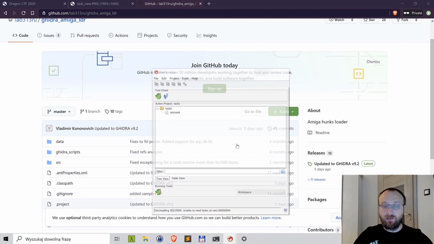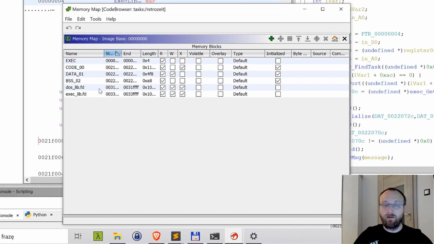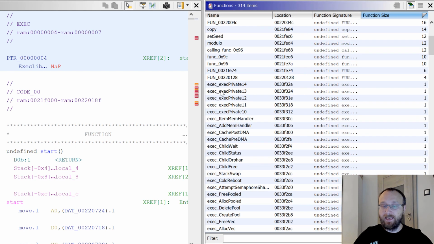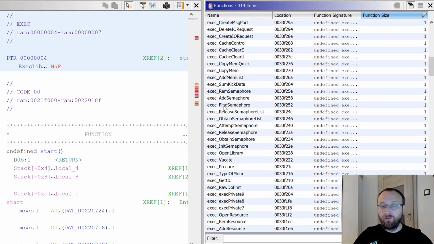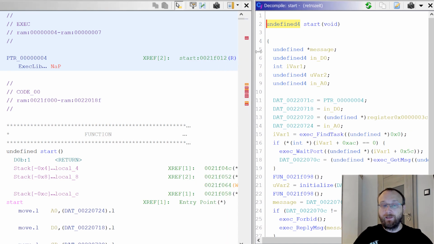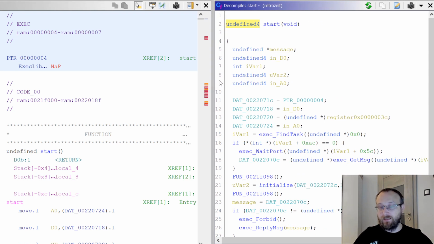And with that, we actually get a lot of extra information in Ghidra. For example, the memory maps are set, a lot of functions are being recognized. All those exec functions, we didn't have them before, they are recognized here, and some strings. And we even have the start method recognized, so we know where to actually start with the analysis of this file, and that really helps. Without that, we would have to understand where the code starts and how it is mapped in memory, and everything is done by this extension. So really good extension and it really speeds up the analysis.